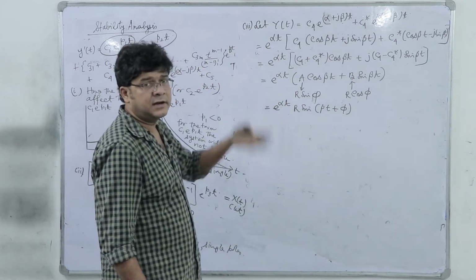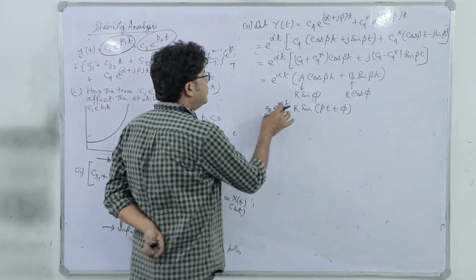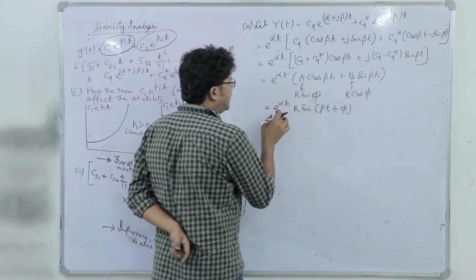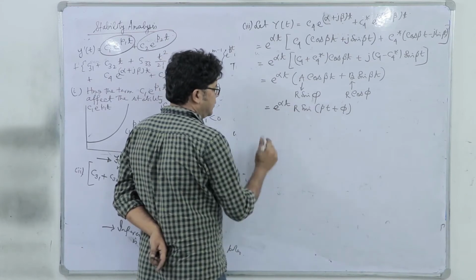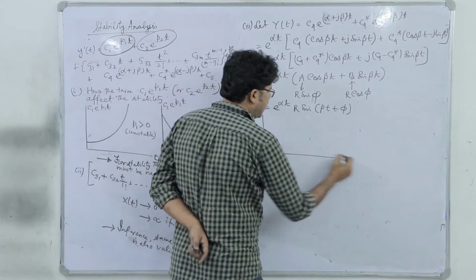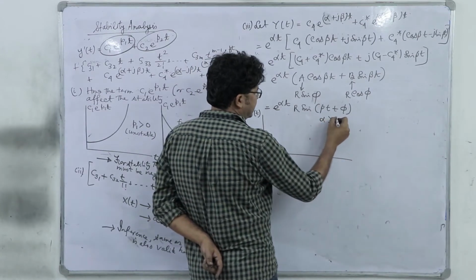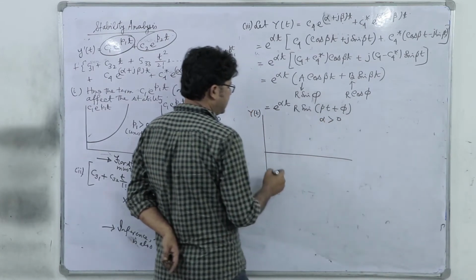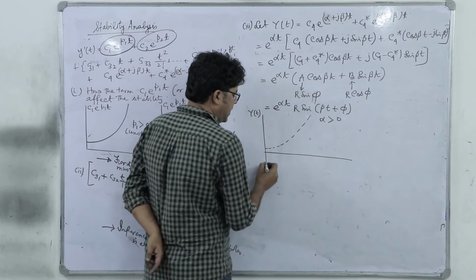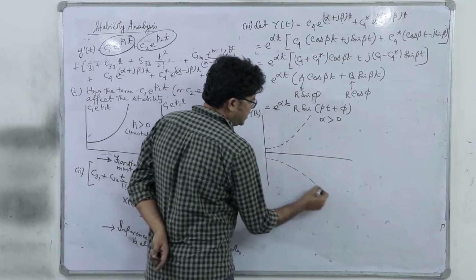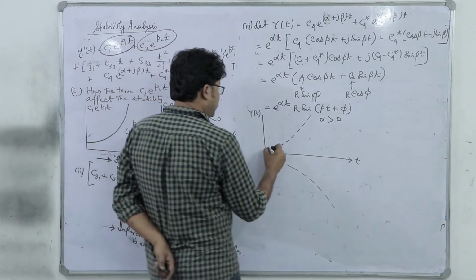Now what will happen to this term? This is definitely a periodic term, but its magnitude will either progressively increase or decrease. And how to draw the profile of this sort of product function where a trigonometric oscillating function is coupled with this exponential function? First let us consider alpha greater than 0, alpha positive. Then draw this e to the power alpha t profile and take the mirror image of that about the t axis. This will serve as an envelope for this sine function. So it will be like this.